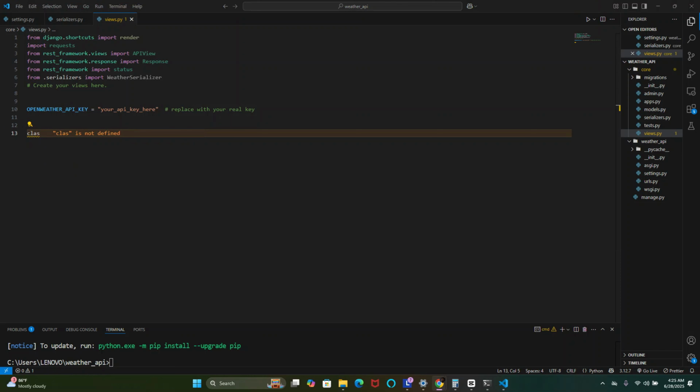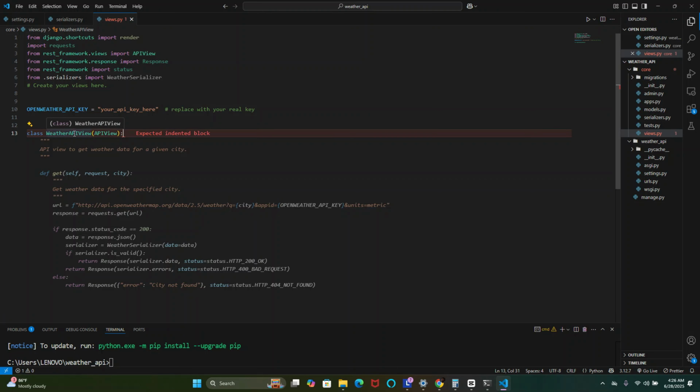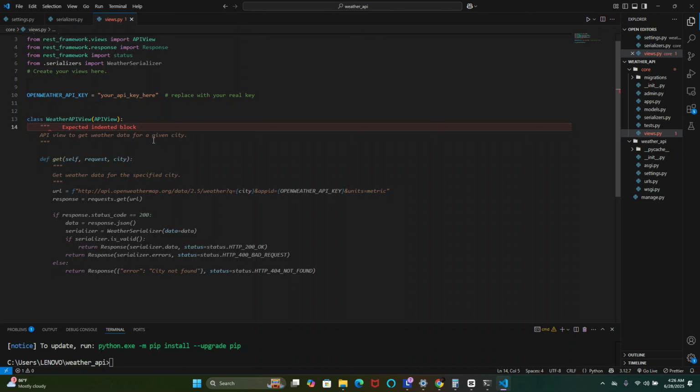So I am using a bit of AI. I integrated GitHub Copilot into my coding, like my VS Code per se, so it gives me a lot of predictions and makes my coding faster. So these are ways that you can implement AI into your work, or make work smarter for you.